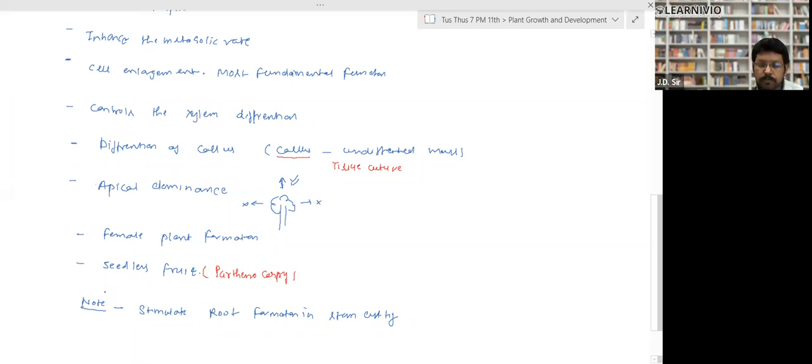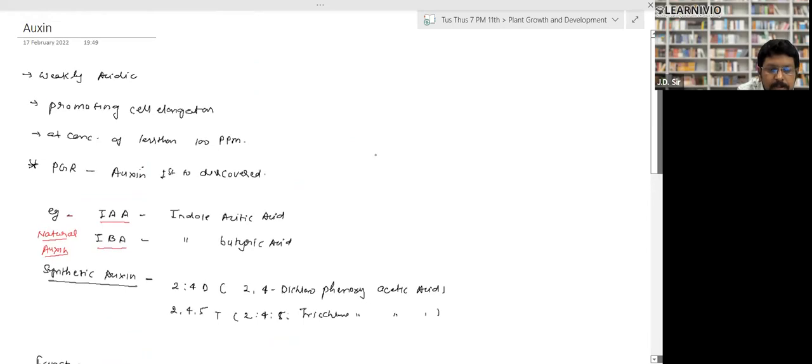So what is that? Suppose that you want to plant a rose. How are roses made in a garden? In the garden, what does the gardener do? The gardener cuts many pieces of a stem, then dips them into the auxin, and then implants that stem cutting. So it stimulates root formation in stem cutting after dipping in auxin, right? So this was all about auxin. Clear? Hope it must be clear to all of you.